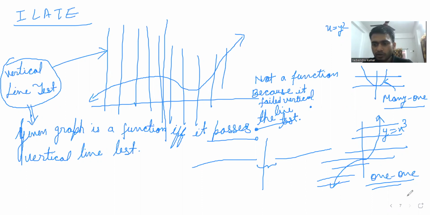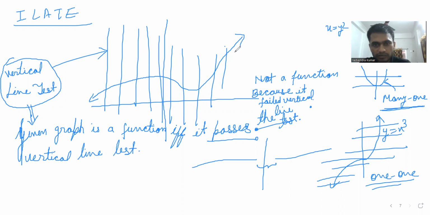And what our horizontal line test is going to tell us is whether the function is one-one or not. And what is the vertical line test? This is not testing into and onto, right? Don't get confused. Sometimes we relate that this is testing one-one and many-one. The vertical line test is not testing into and onto, right? The vertical line test simply tells us whether the given graph is a function or not. So the vertical line test is for that, right? Okay. So if the vertical line test passes, it is a function.